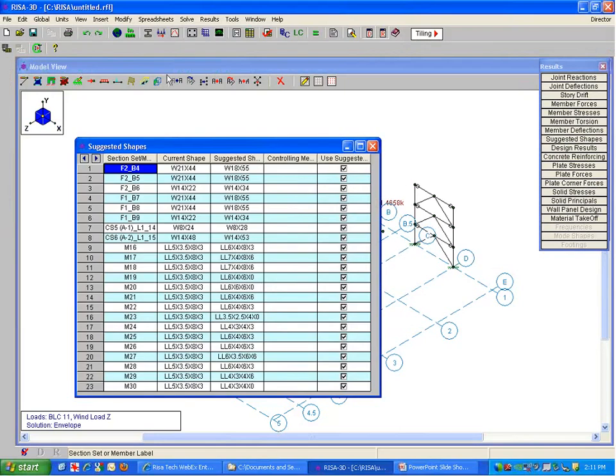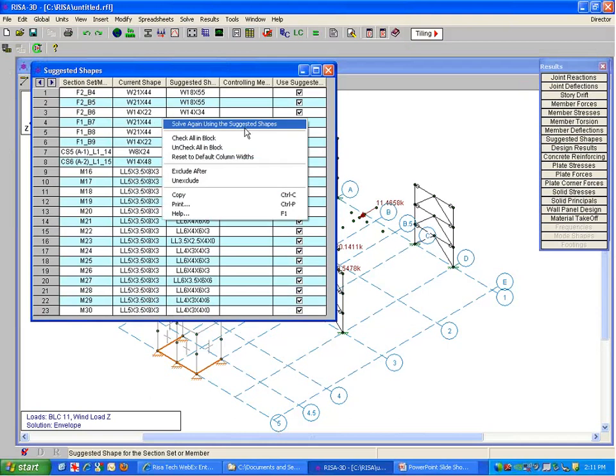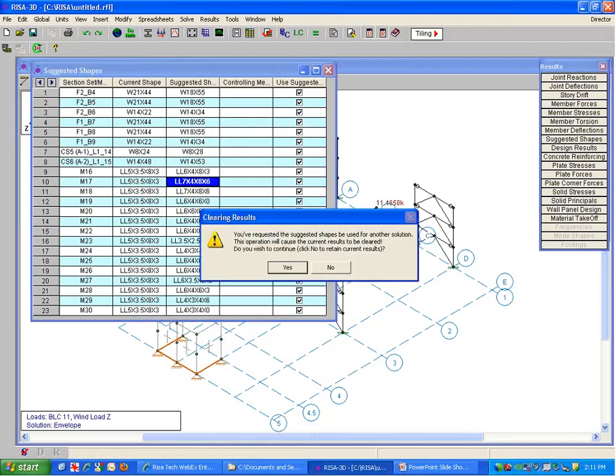I can see here that I have a long list of items that it's suggesting. So some of them are smaller but heavier, and then some of them here are going to be bigger actual shapes. So it's going to run through a long list of different shapes that the program is suggesting for us. The way I can solve this is I can either click on this button up here, replace current shapes, or I can right-click and say solve again with current shapes. And I can run the model one more time.